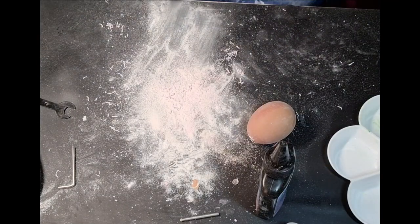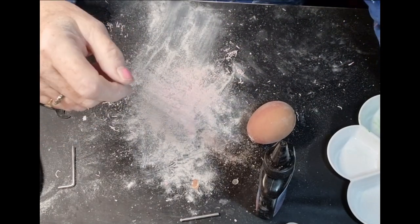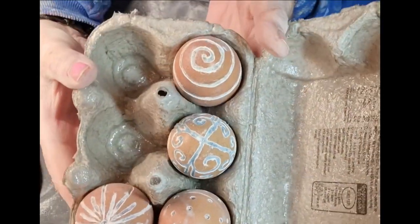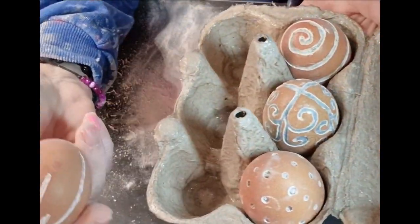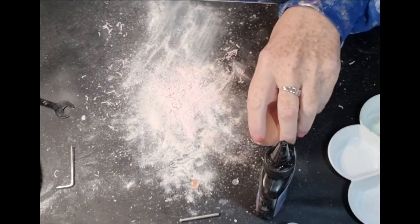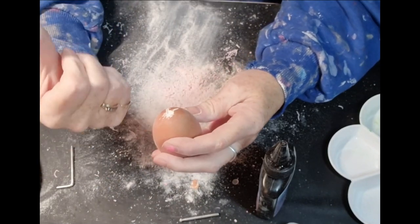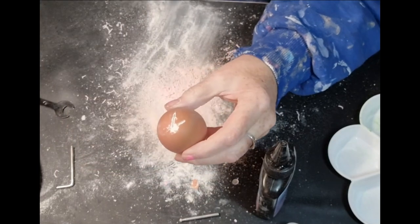Hiya. Right. I will show you what I'm doing, how I'm doing it. These have got to be cleaned up, but I've actually just put in grooves and things, all different patterns. And I'm trying to work out what I'm going to do with this one. I've started, but it doesn't look very good, so I'm not sure.